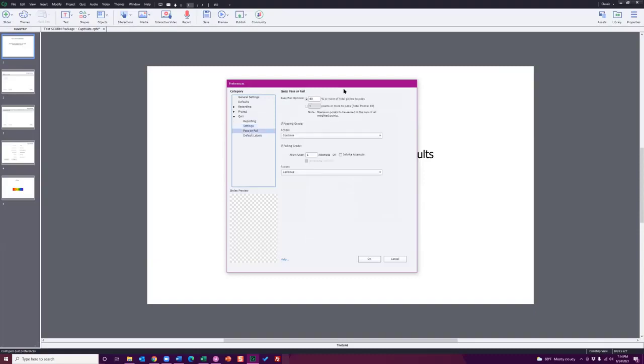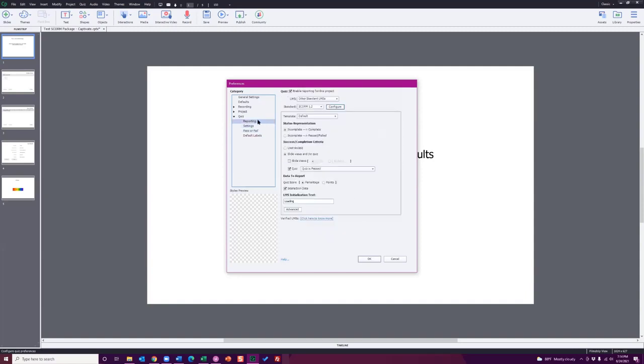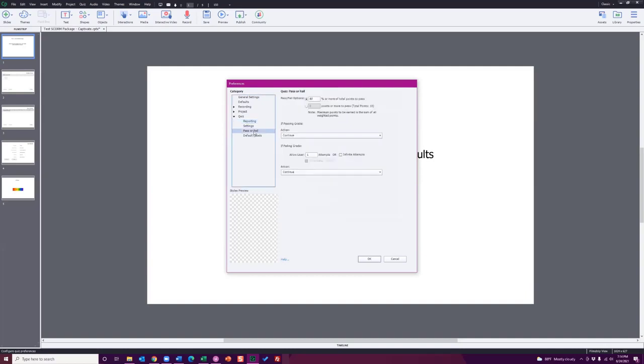If you go to pass or fail, you decide again. Suzanne, yes, you can do both slide views and quiz. Absolutely. If you go to reporting here, you can check both. But if you uncheck slide views, then it's going to make you check quiz, one or the other. Yes, you can do both. Absolutely. So people can't just jump to the quiz if that's an option. You can make them actually view the entire learning object.